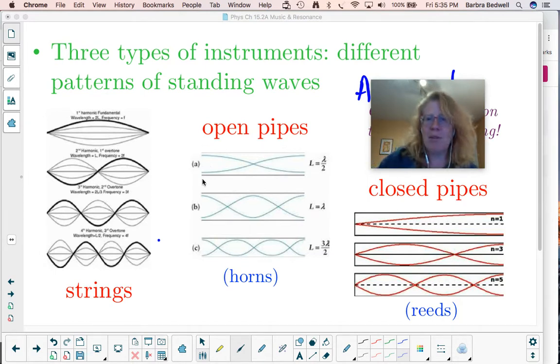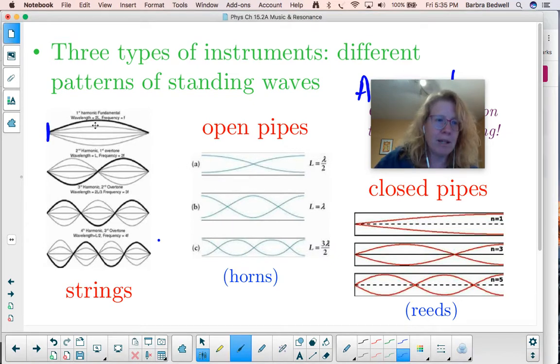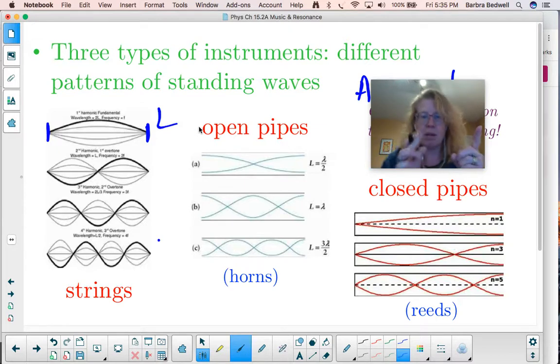And that would be, from the left side to the right side of any of these diagrams, considered L. So from here, if I can get it to start to draw from here to here, that would be L, in other words, the length of that particular string. Or from here to here, that would be considered L of that open pipe. So again, it's the relationship between the wavelength of the sound and the length of the resonator or the instrument that is trying to make that sound.